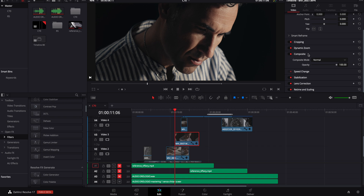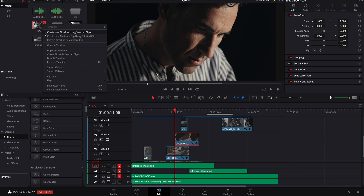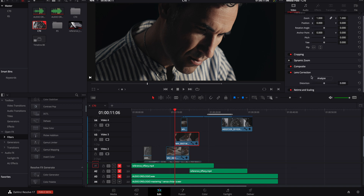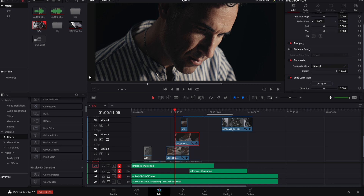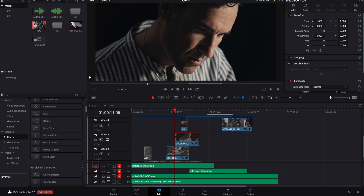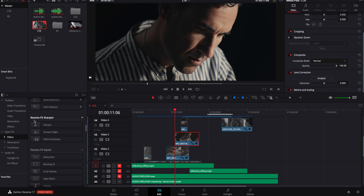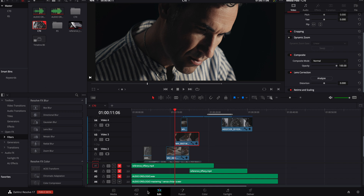They also added some incredible things like the marker frame. If you go on your project, change your timeline settings to square for example, and activate smart crop, it's going to reframe your image inside a square or vertical size — pretty great. Another thing on the edit page is that the composite is now separated from the transform, though most things remain the same.